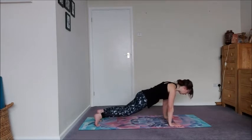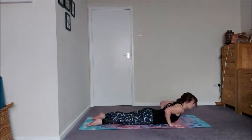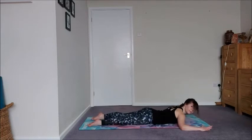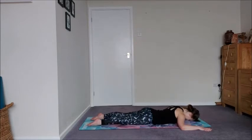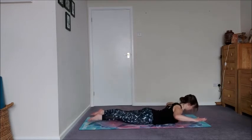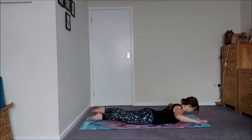As you exhale, drop the knees, lower down to the floor. Okay, this time we're going to take the elbows so they are at shoulder height and bent, forearms in line with your elbows. And then take an inhale and an exhale. With your next inhale, going to lift the elbows, squeezing the shoulder blades together. Stay here, pushing down into those toenails and the pubic bone, or float the legs off the floor by pulling the toes away from you. Let your breath rock with you. We've got 3 more.